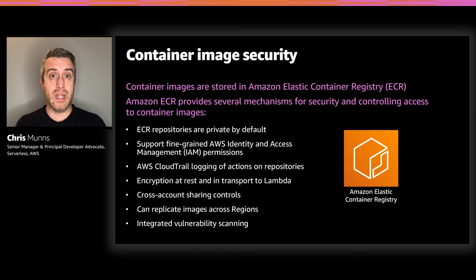And a really cool capability of ECR is that it has integrated vulnerability scanning. This looks at the container image, looks at things like your Dockerfiles, and can identify places where you might have, say, out-of-date packages or dependencies, and make general recommendations on how to improve them. All of how that works is in the ECR documentation, which I will include a link to.